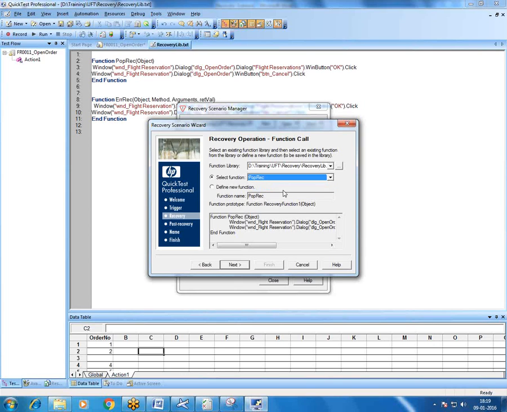Why? Because this is the object state recovery scenario. Understand? For this recovery scenario, only one argument is there. So with one argument, there is only one function, and that's why that function name alone is displaying. But this other function name is not displaying here because this function has a different number of arguments.